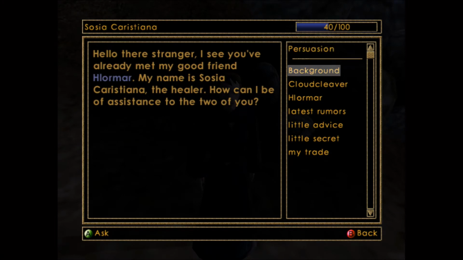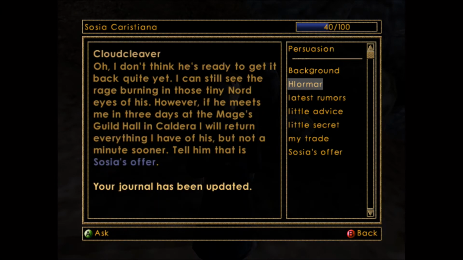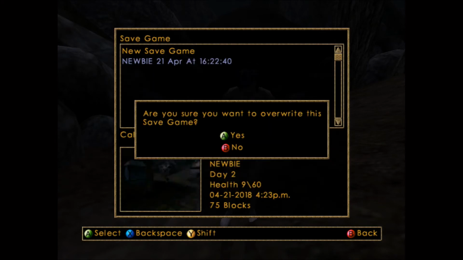Anyways, I have all of my stamina back, my fatigue back, so let's talk about this guy. Let's talk about Cloud Cleaver. There we go. Alright, I'm gonna save right here. We're gonna save over that save. Yep, there we go.